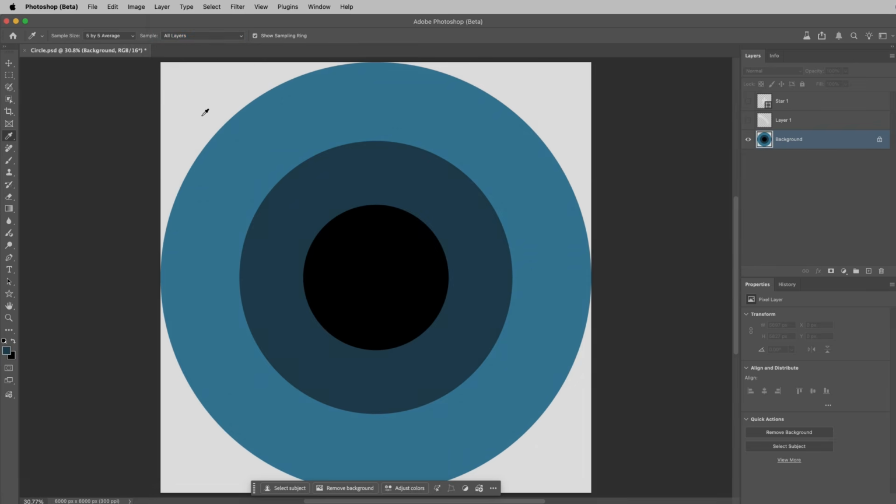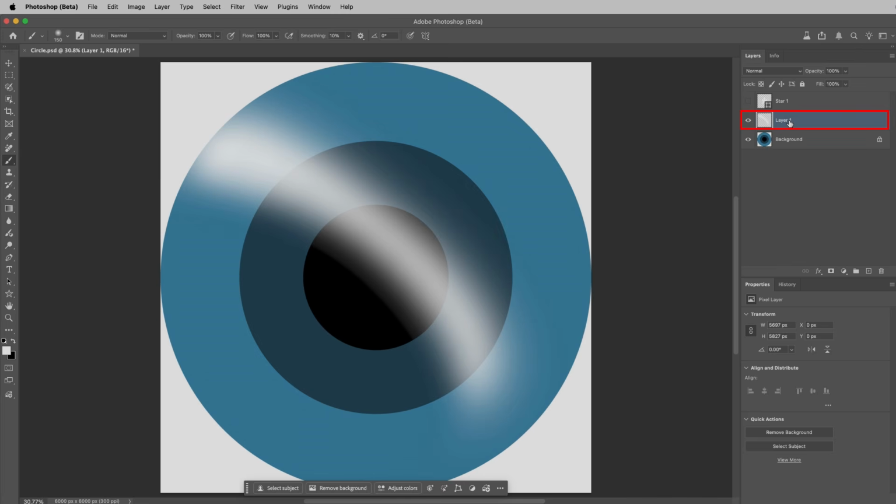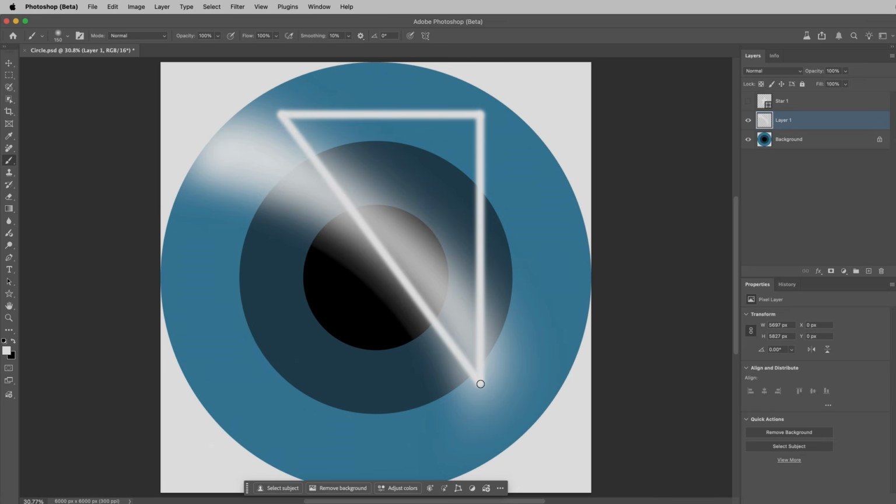All right, let's return to the brush tool by tapping the B key, and I'll get a smaller brush. I'll tap the D key to get my default colors and tap X so that I'm painting with white and target this layer. To constrain a paint stroke to a horizontal or vertical line, I'll hold the Shift key while painting. I can also click once and then hold the Shift key and then click again to have Photoshop connect the paint strokes with a straight line.